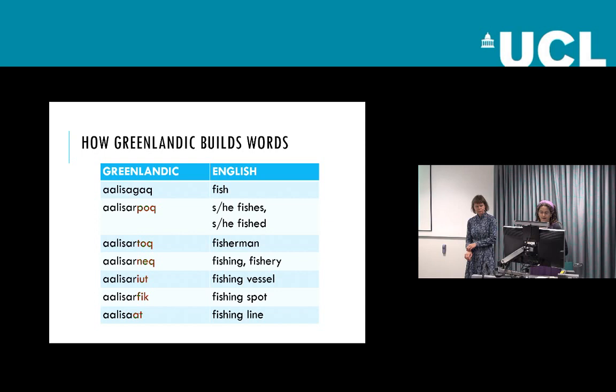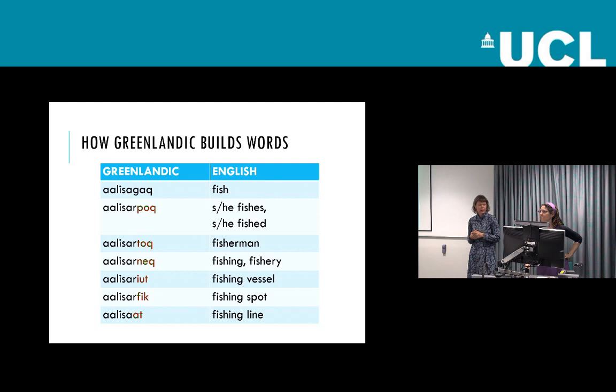So you can see how, just by using these few suffixes, you can get a lot of mileage out of this one base word. In some ways that makes Greenlandic quite easy to learn, because if you learn this one word, alisalpok, you have all of these different words you can get out of it. But you have to learn the suffixes, and there are about 500 of them. It's an intrinsic part of the Greenlandic language. There are separate books called suffix books, books with endings, and that's what we spend most of our time doing: learning a lot of these suffixes, these endings.